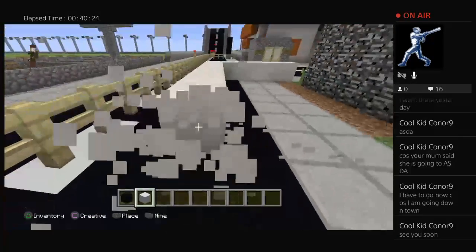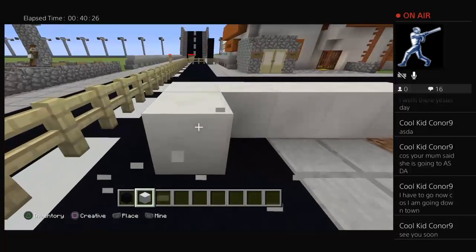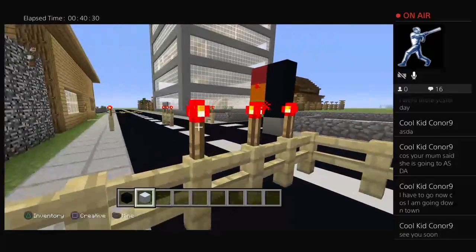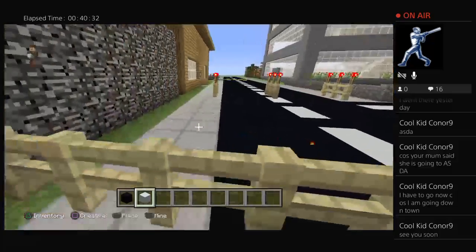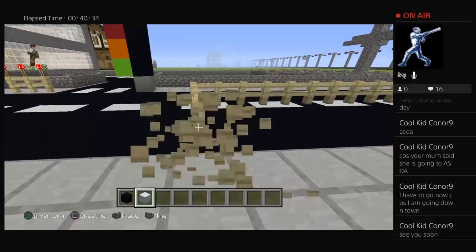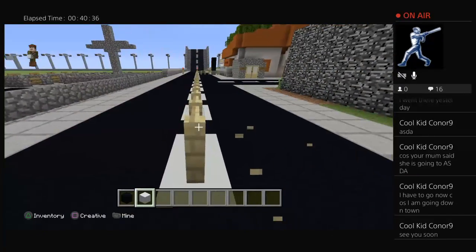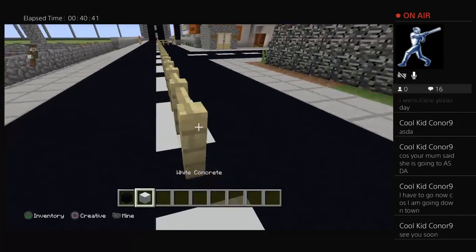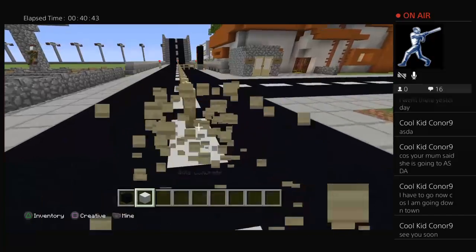Right, what can I do? Well, first of all, we need to get rid of this fence. The barriers. This barrier. Don't get rid of the things that have the torches on. Let me just get rid of it. I know what to get rid of.